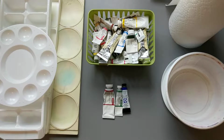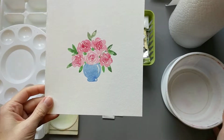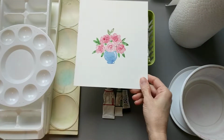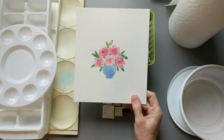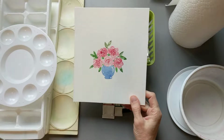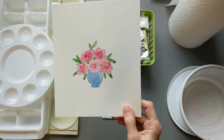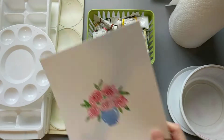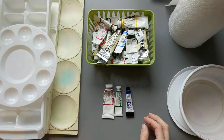Just a reminder that this series of videos is leading up to a tutorial on painting this little vase of flowers. When you are finished with this, I think it's going to be 7 videos total. You will have all the supplies you need and all the knowledge you need to be able to paint these little roses. So let's get started with what kind of paint you need.